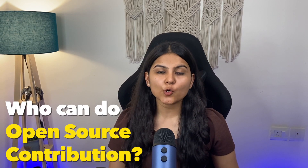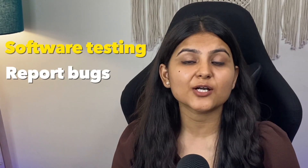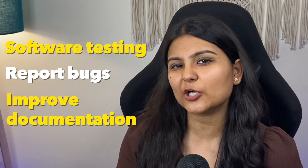Now, you might be thinking that open source contribution is only for experts, but that's not the case. The best part about open source contribution is there is no entry barrier. Even if you're a beginner or a working professional, you are welcome to make a contribution. Also, you need not be a pro at any tech stack, because you need not make a major change to make a difference. Even small contributions can be a good kickstart for newbies. And contribution does not only mean writing code — you can help in testing the software, report any bugs or issues that you find, improve the documentation, and so on.